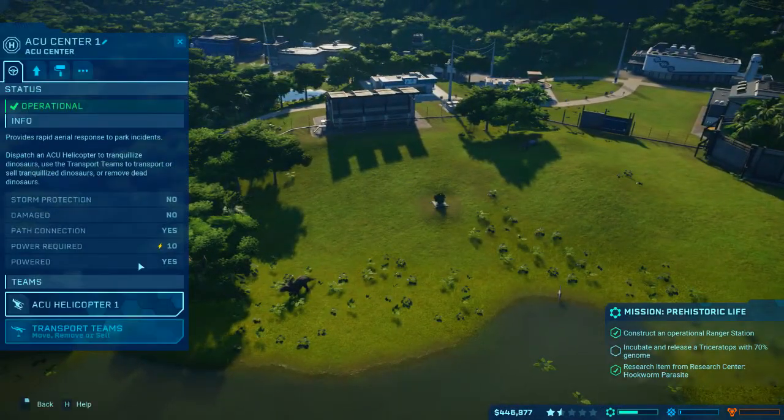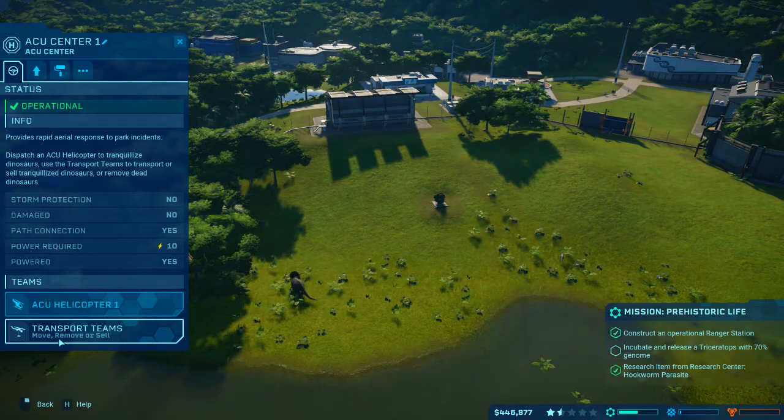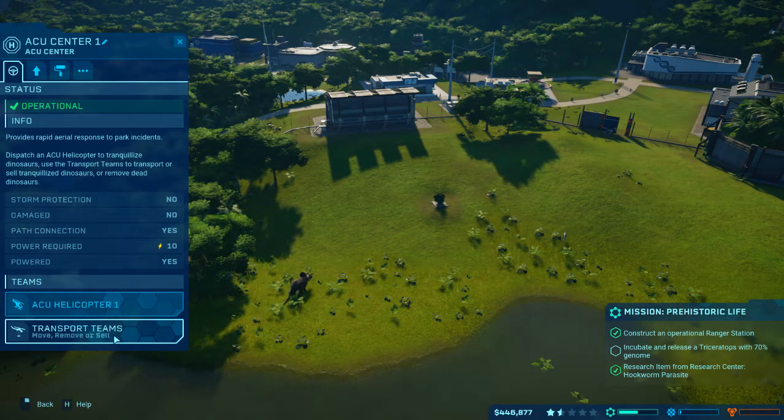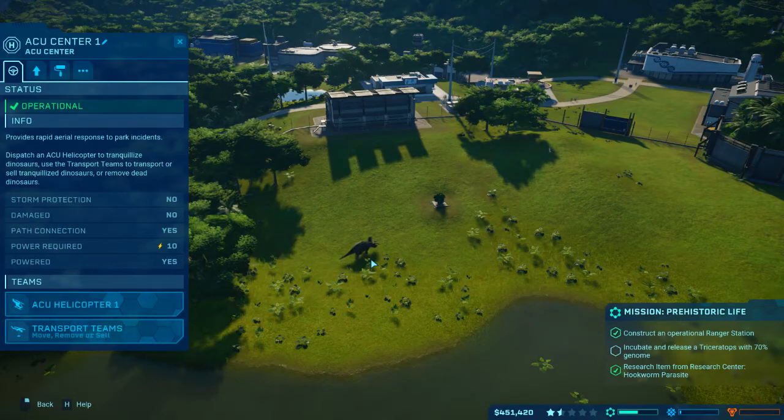And then you can have the other team here, which is the transport team. They can move, remove, or sell. So the dinosaurs have to be tranquilized for the transport team to move them. So they get tranquilized and then you click on them to move them to a new spot. Or you click on them and then you press R to sell them.